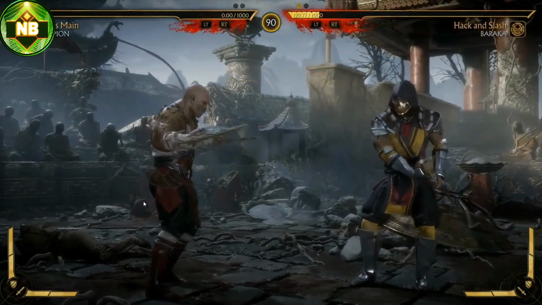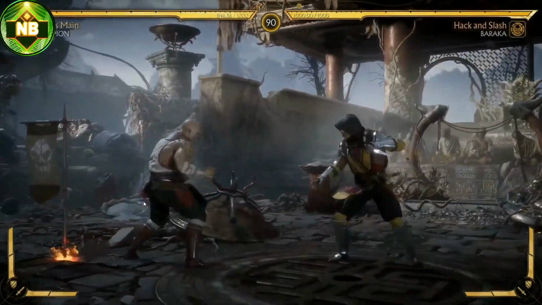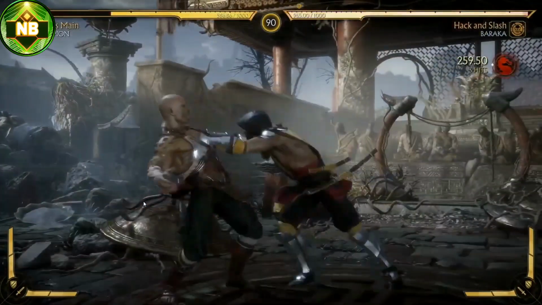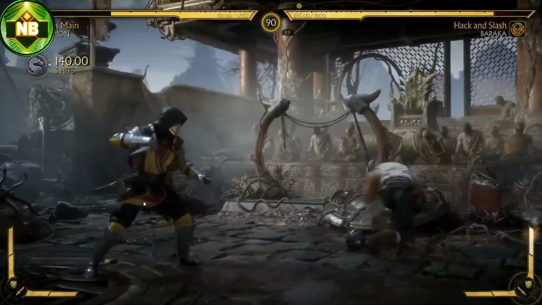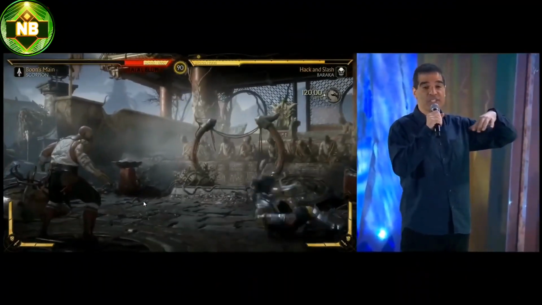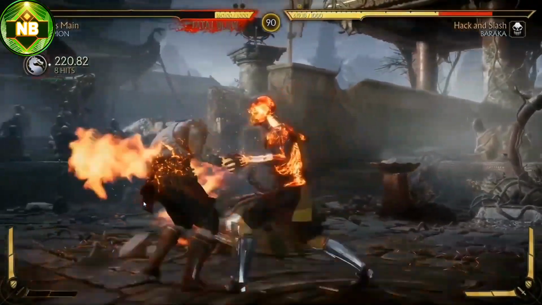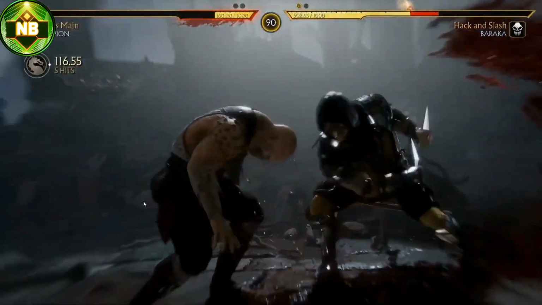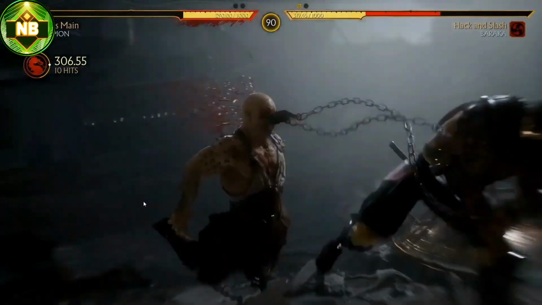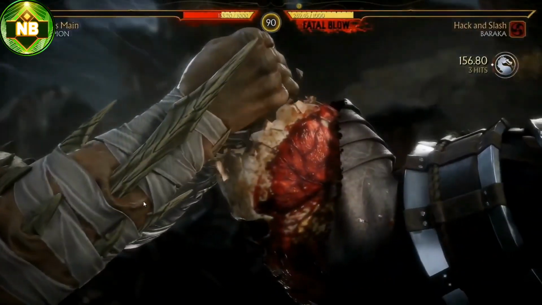Baraka wins this fight. Round 2. Fight. So Scorpion missed his fatal blow attack, but it actually will regenerate after a cooldown period. So you'll notice his fatal blow is available again, and he can pull it off. And not to be outdone, Baraka now has his fatal blow available.